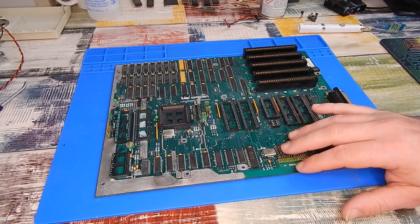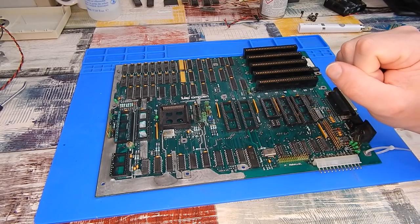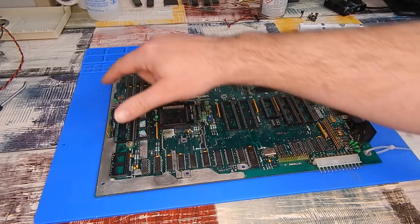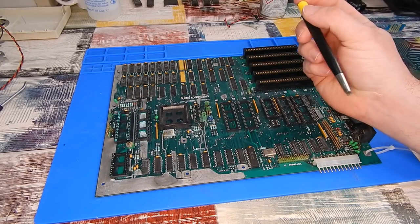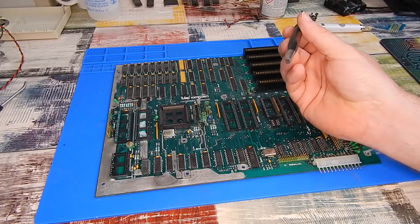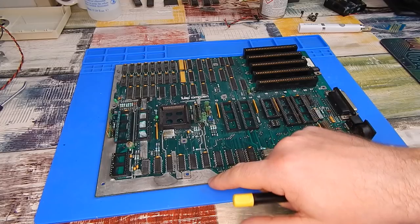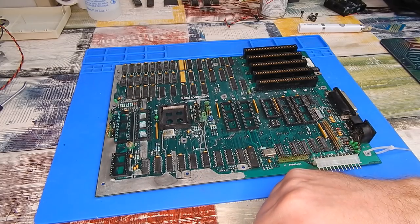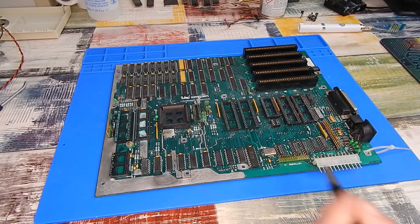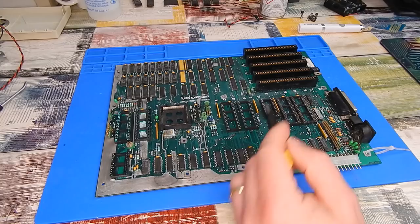The board's had its bath, it's now dry again - it's the next day. I gave the big ground plane here a bit of a polish up just using the steel wire pen, which is the most abrasive one I had, and it has scratched the surface slightly. But to be honest, it took that to get the corrosion off - it's just so heavily corroded. There still is quite a bit of corrosion to deal with, and most of it is underneath the sockets and components.